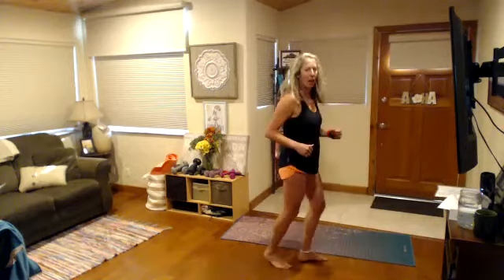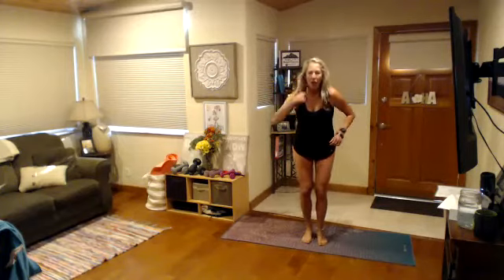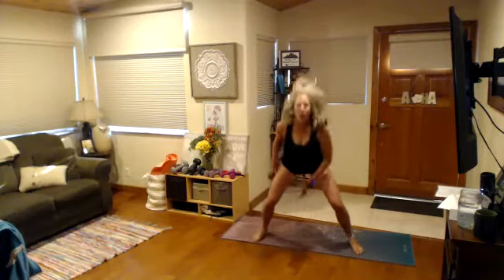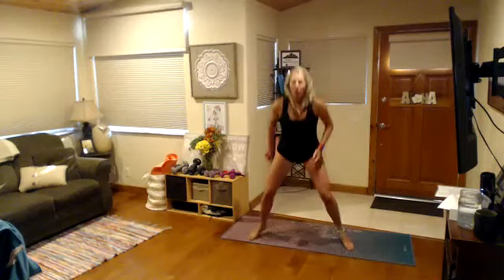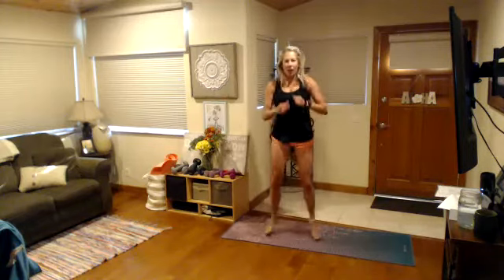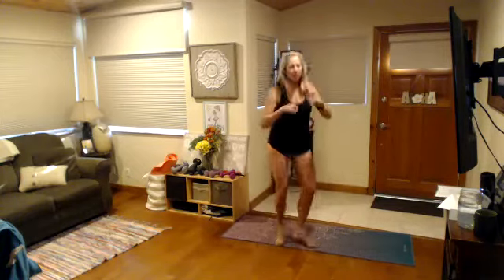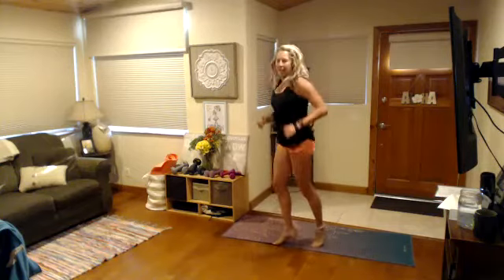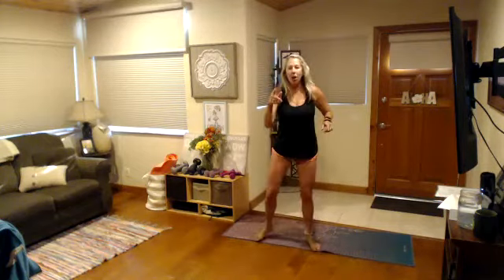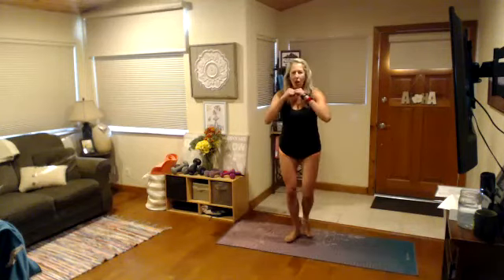Squat jacks — when we're done, we're going to hop and lock the rest of the minute. 3, 2, 1, let's go. Get low — 1, 2, 3, 4, 6, 7, 8, 9, 10. Perfect. Pop and lock, keep moving. We're going to work. About 30 more seconds. Down and up. Some of you say this one bothers your knee, so maybe just take it to lunges or lateral hops. Does it feel right? Yes, Vanessa.